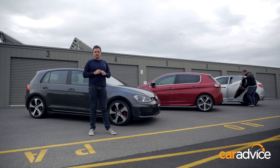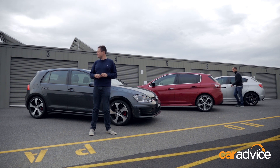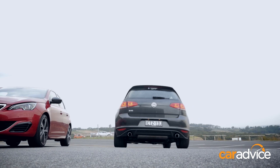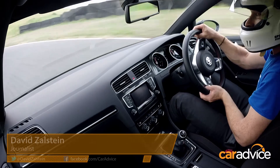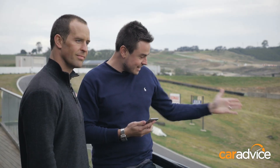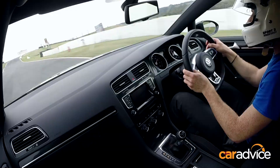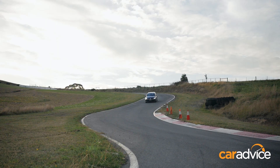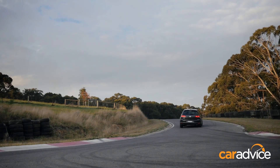We're at a racetrack, so we're going to set some lap times. Starting with the GTI, Dave is lobbing the cars around the track. Here he comes — bang, away he goes. Straight away you can hear the Volkswagen making a lot of noise, and it's getting around fairly quickly. The Golf is looking really impressive — it's sitting flat and sounds amazing.